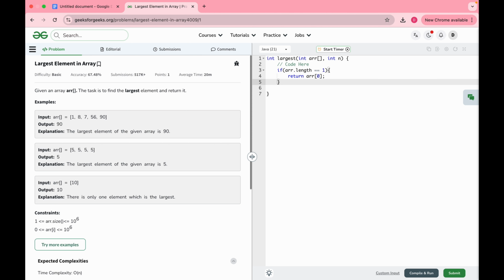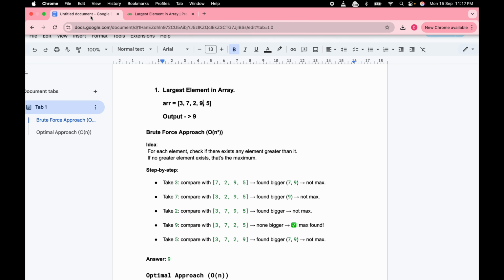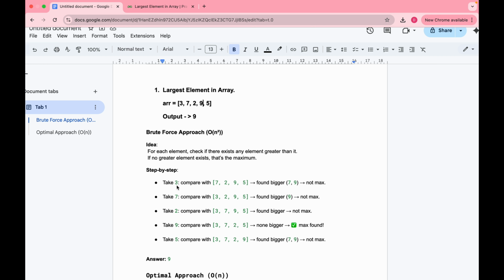Now the next step is to find the length of the array, array.length, and then proceed. In this approach each element is taken and then compared with the other elements. So with a for loop, one element is taken and then compared with the other elements.